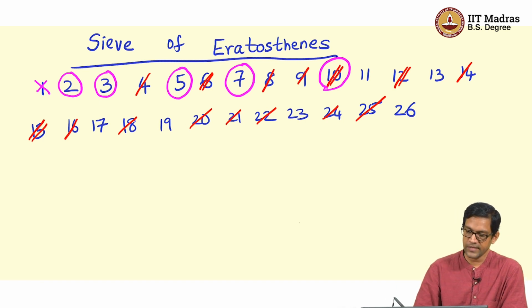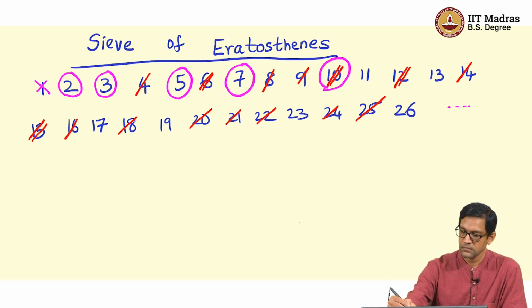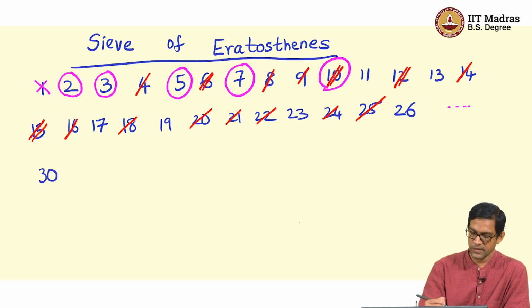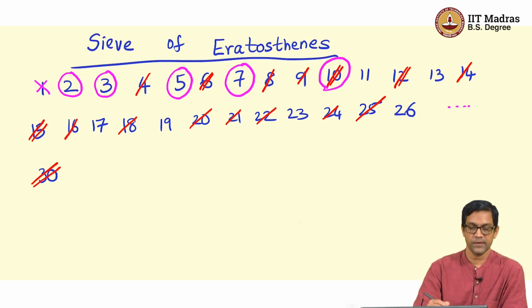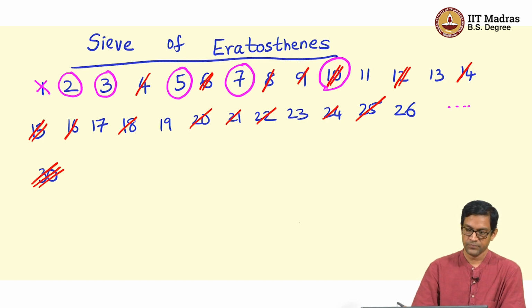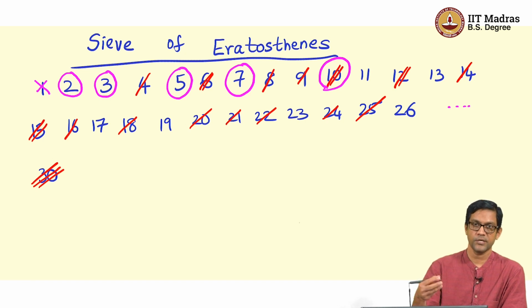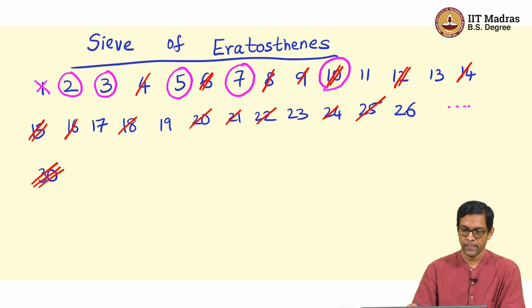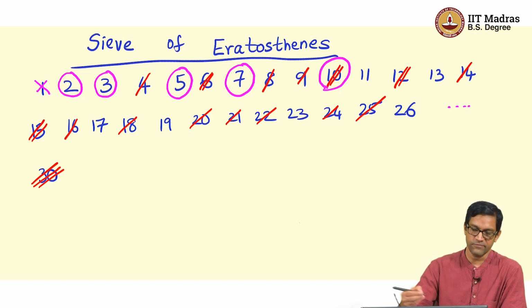Likewise, if you take the number 30, once you go as far as 30, observe, 30 would have gotten deleted once when I was deleting multiples of 2, then it would have gotten deleted again when I take multiples of 3, and once more when I delete multiples of 5. Okay. So this is sort of what it means. 30 is actually in A intersection B intersection C, where A is multiples of 2, B is multiples of 3 and C is multiples of 5, for example, or in our earlier example of 3, 5, 7 and so on.